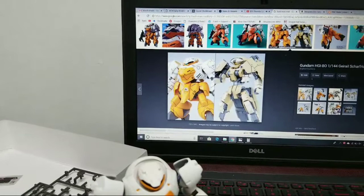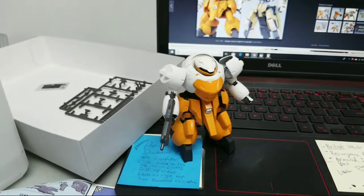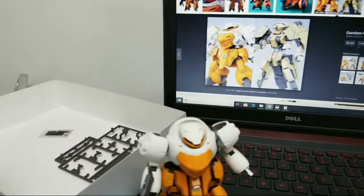That is a little bright orange. I didn't really like that orange. This is a little darker. This is all to me a paint. So if you want to try this yourself, it's easily accessible at most hobby shops. So I think after we panel line this bad boy up, he will look better.